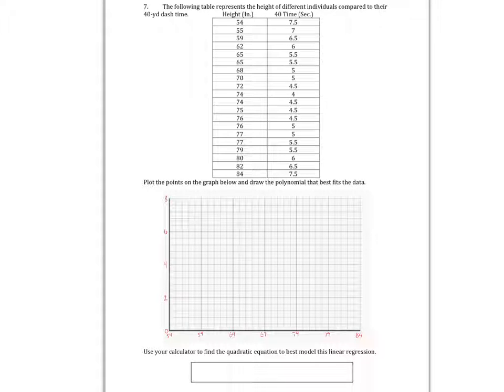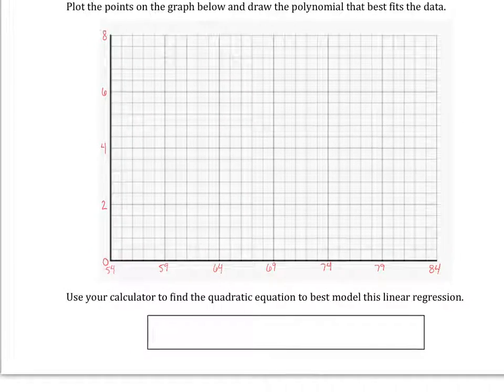All right, guys, for number 7, I'm just going to get you kind of going in the right direction. What I want you guys to start off with doing is your height is actually going to be your x-axis in this case, and the 40-yard dash time is going to be the y-axis. So I've given you the perfect amount of space to count by 2s along the y-axis and go up 5 lines at a time, and count by 1s along the x-axis, and you see it'll go perfectly from 54 right to 84, so you have just enough space to do that.